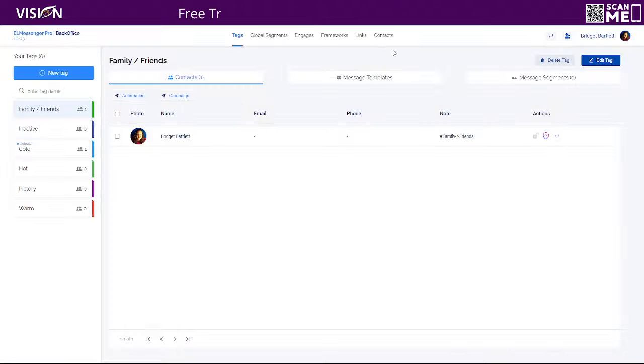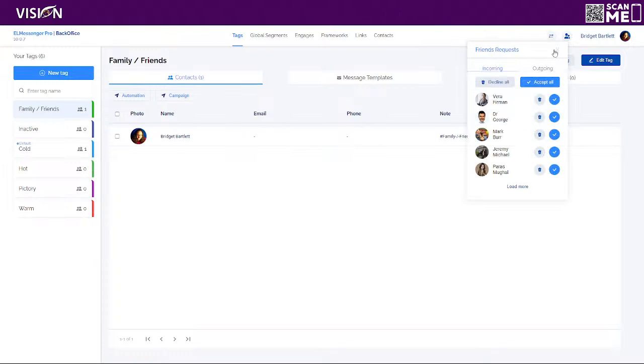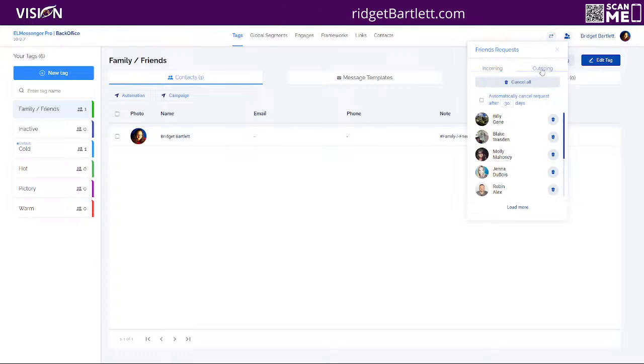Now, speaking of that, another thing you can do is click this little button here, and it says incoming and outgoing friend requests. If you are sending friend requests and you're afraid it's going to restrict your account because they're not opening them, what you want to do is go to the outgoing, and you can click here to automatically cancel the request after 30 days.